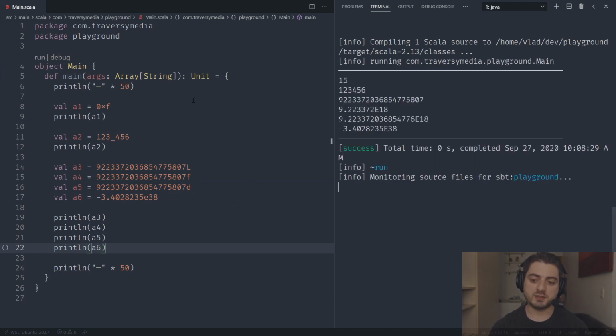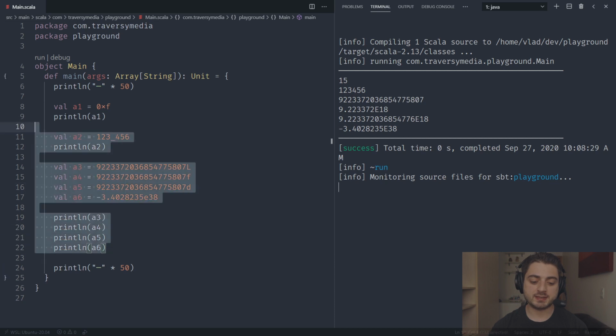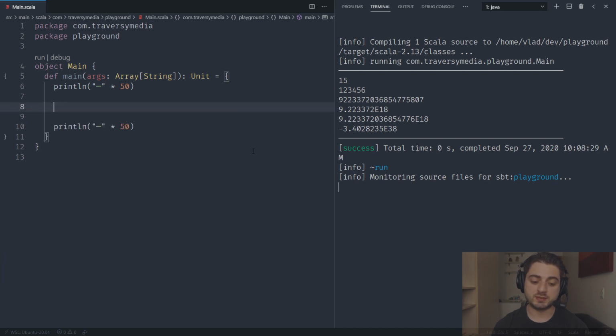The next thing that we're going to talk about is characters and strings. The most important distinction that you need to know about them compared to JavaScript is that you cannot freely decide between single quotes and double quotes. Single quotes are always reserved for characters. Double quotes are always reserved for strings. Or we even have triple quotes for strings, and we're going to get to that.